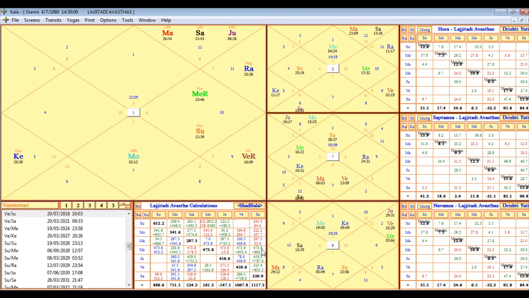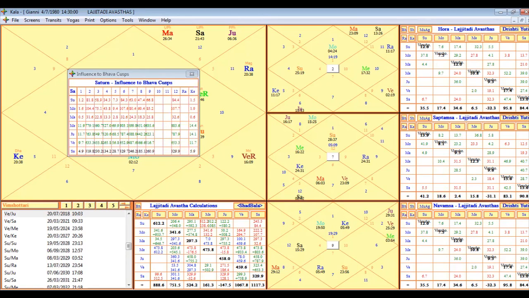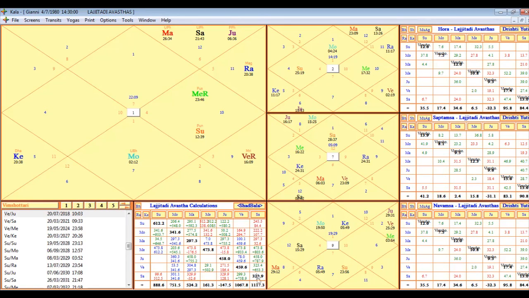Then Mercury, which is a friend to Saturn, gives a lot of aspectual points. So we're going to add those Shadbala points. And then we've got Venus, which is a friend to Saturn as well. We're also going to add 323 points because Venus is aspecting Saturn and it's a friend. And then we'll see the final score here at the end.